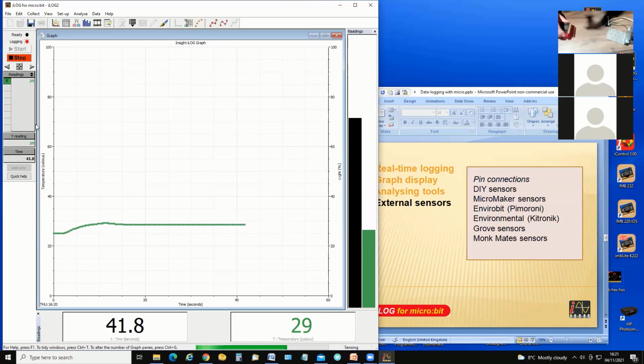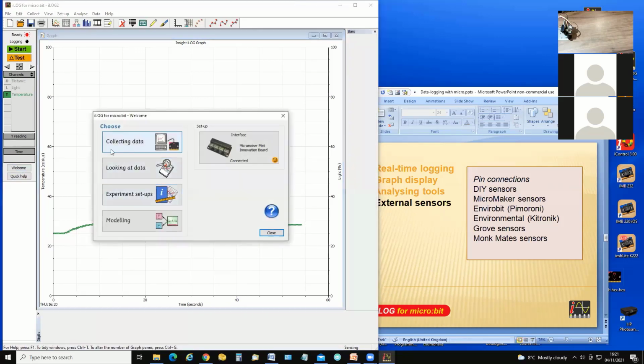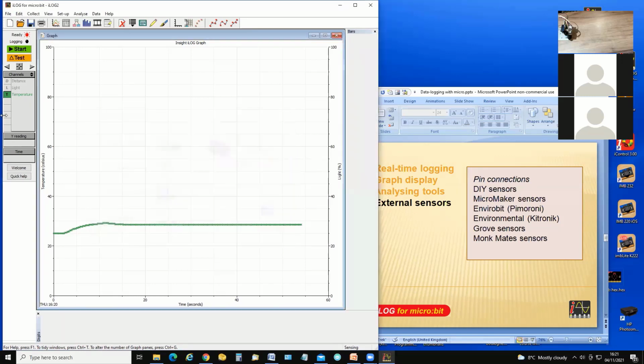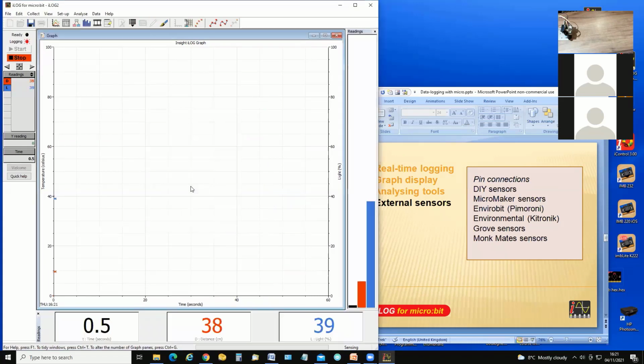I'm going to plug that in so that we can begin to take some measurements of distance. Let's stop that. I'm going to measure distance and the light level. Okay, let's start off. Off we go.